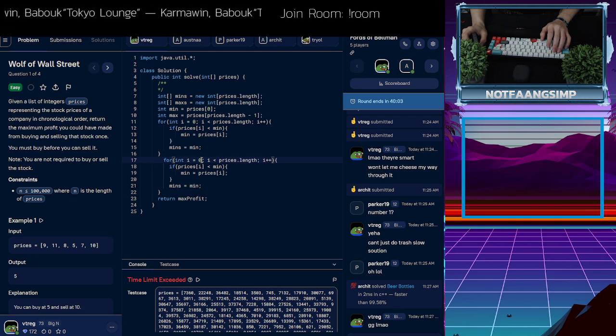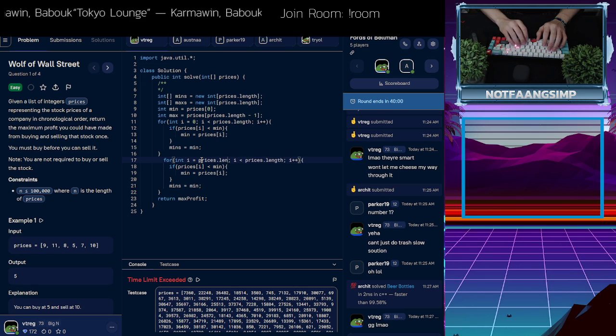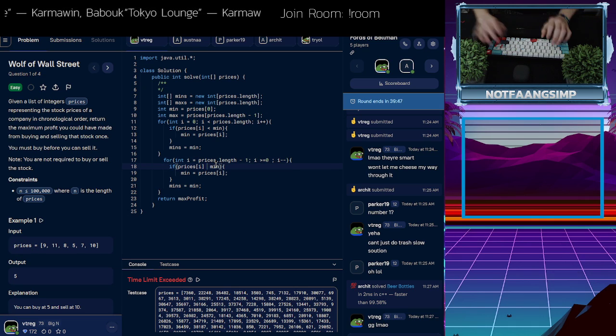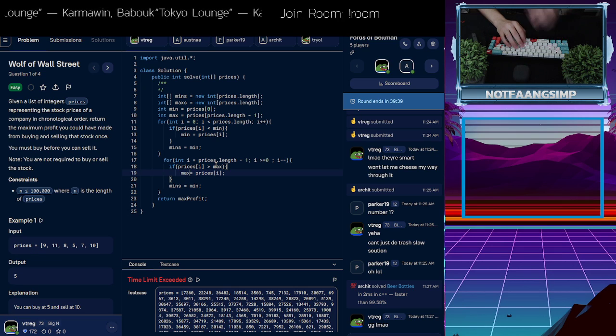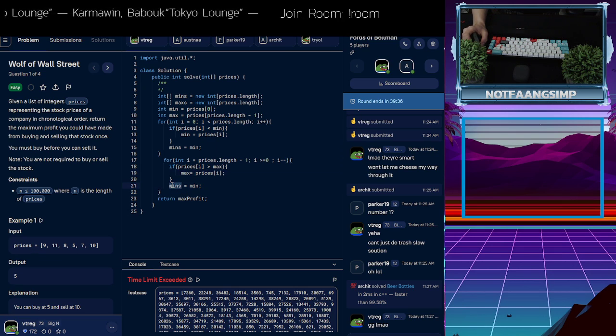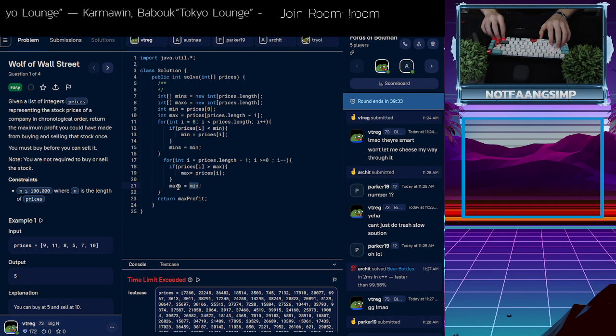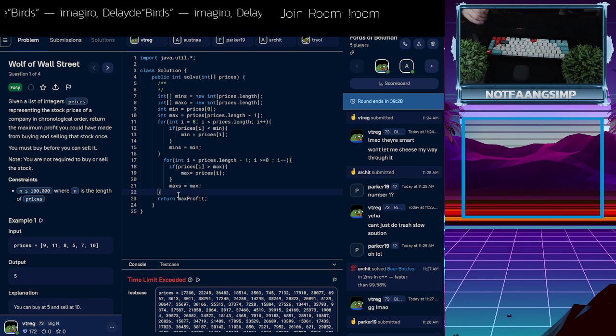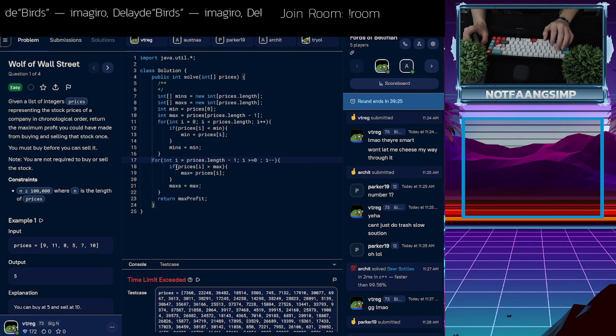But starting from the end this time. There we go. Gren equals 0. I minus minus is greater than max. The max there is prices at I. Maxes equals max. Then we're going to iterate through both arrays. Actually, we can just do the calculation inherently in this one. We don't really have to go further.